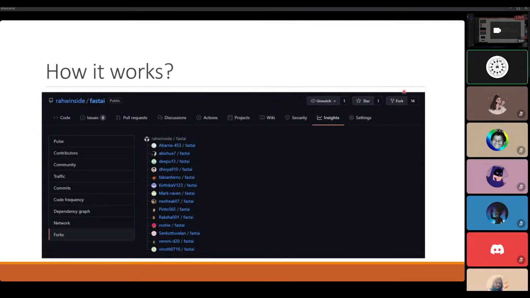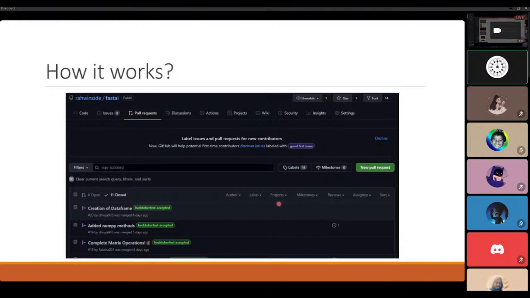Go to the repository and click on the fork button that you see here. It will make a copy of this repository in your directory. Then you make changes in your own repository, the clone of my repository, and then you raise a pull request. So how do you raise a pull request?